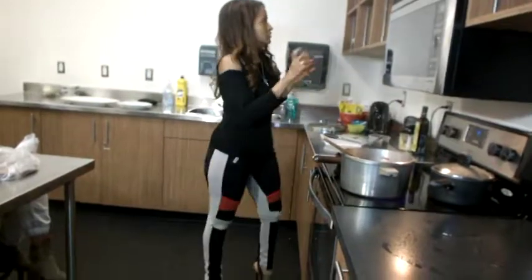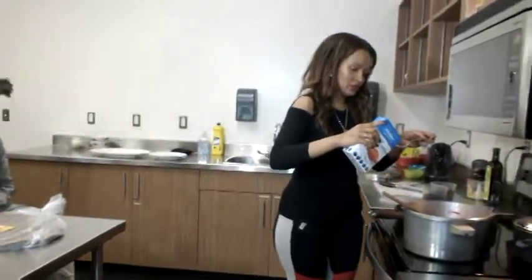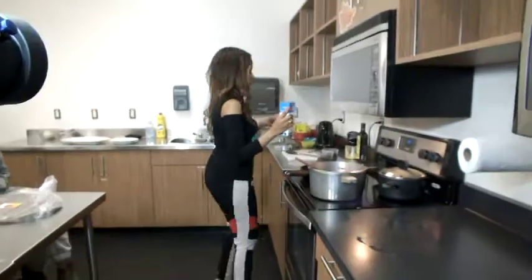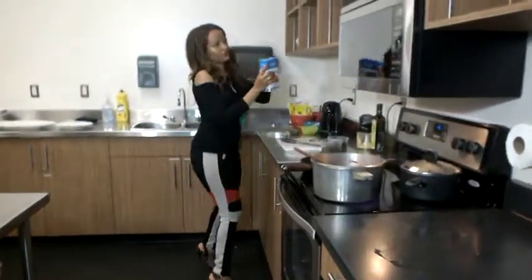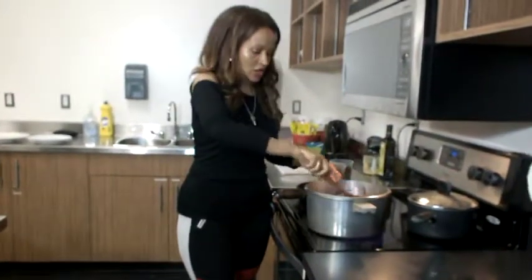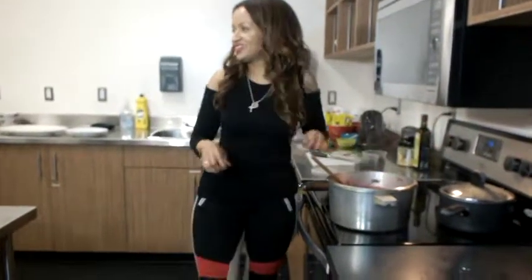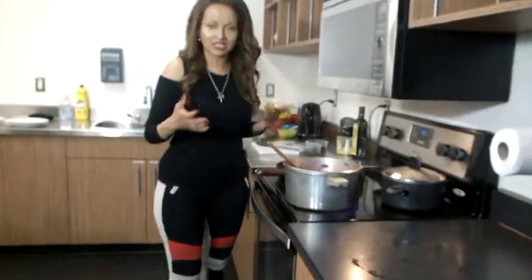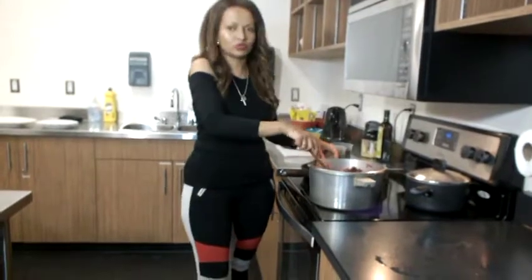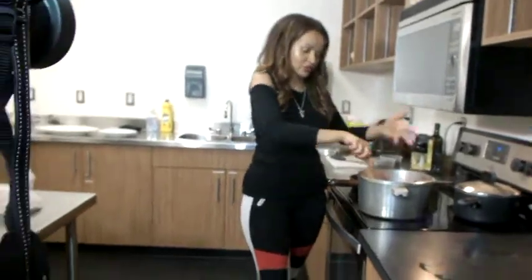And then I'm just gonna use a very small amount of salt. Growing up, we never really used a lot of salt, because when my mom had me, she had high blood pressure, and she didn't want us to eat it. So we used to cook with no salt. So I got accustomed to that. So I eat a lot of food without salt. It doesn't bother me. But you can add salt if you like more salt.